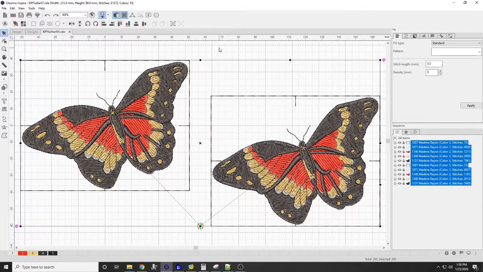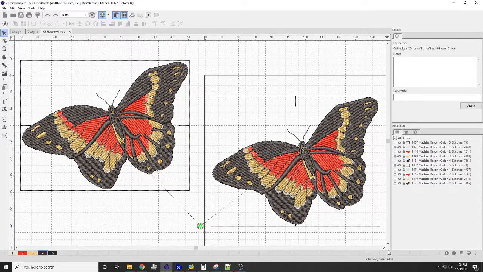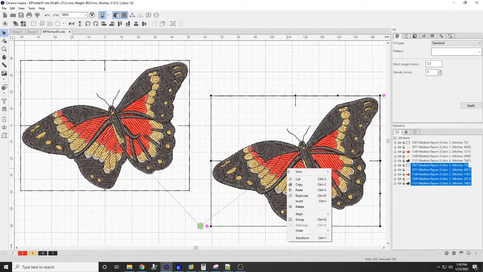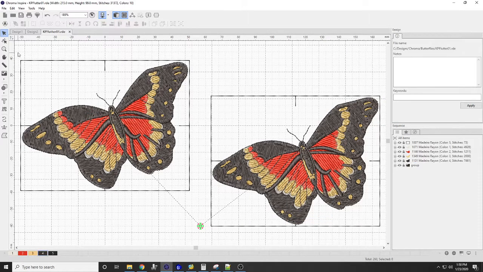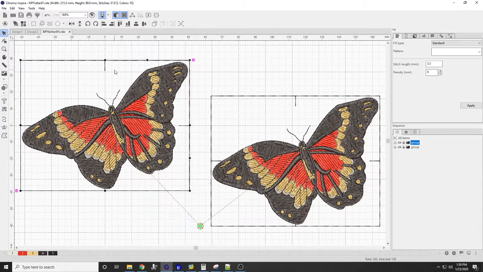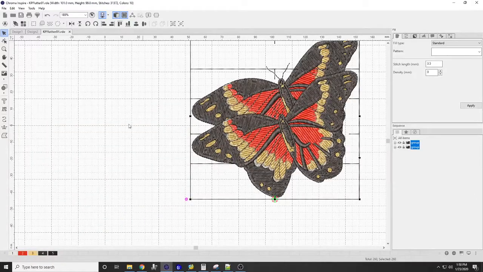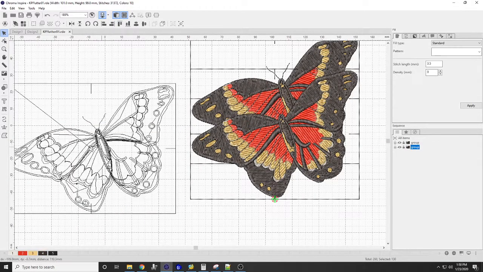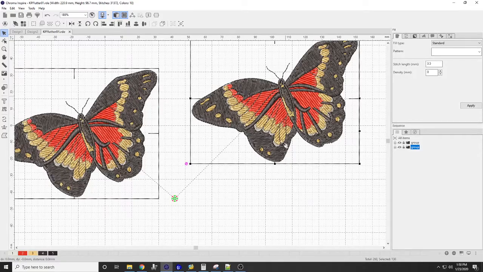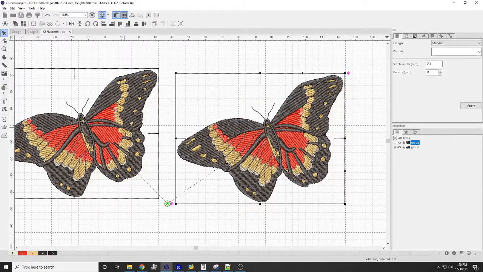All right, so if we select all of these objects here, we can right click and we can group. We can select all of these objects here, we can right click and we can group. And now when I align them, let's go ahead and select them all, they're not going to break into little pieces. So it's going to select as one. I can select just the top one, move it, bottom one. It's kind of assigned them all as one large group.